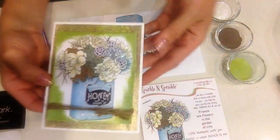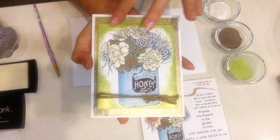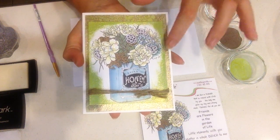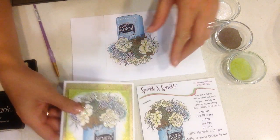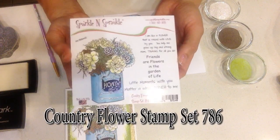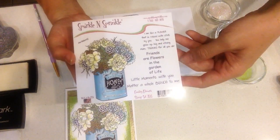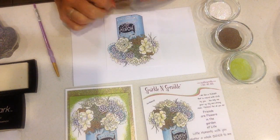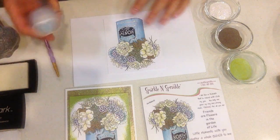Hey there Video Kit Clubbers, it's Demo Donna here with Sparkle and Sprinkle. This month we are going to be doing this awesome card, and I'm going to be showing you a couple of different embossing techniques as well as using our digital stamps with the rubber stamp. We're also going to be using a really beautiful sugaring technique where I take one of our glitters with our brushable glue. The stamp set we're going to be using is the Country Flower — it's by Jan Mayhew — so simple yet very stunning, perfect for a summer card.